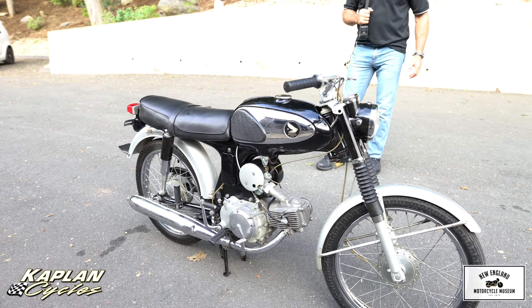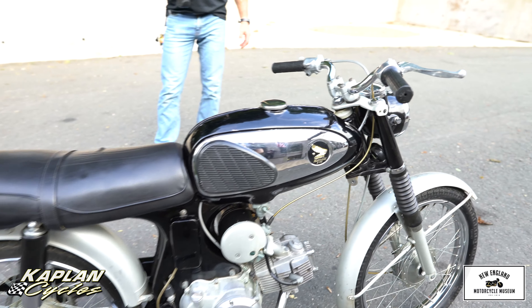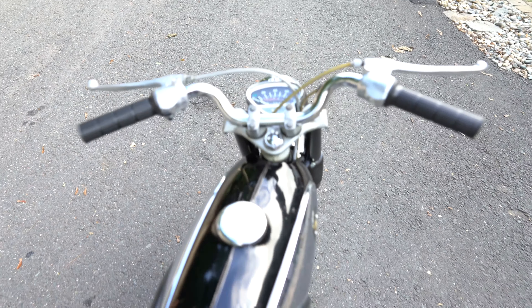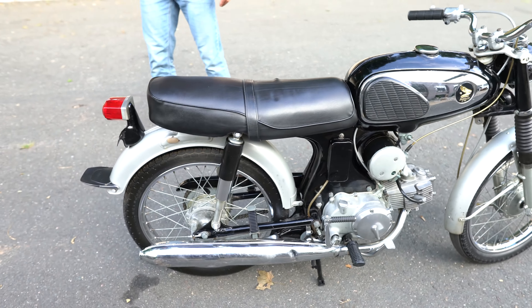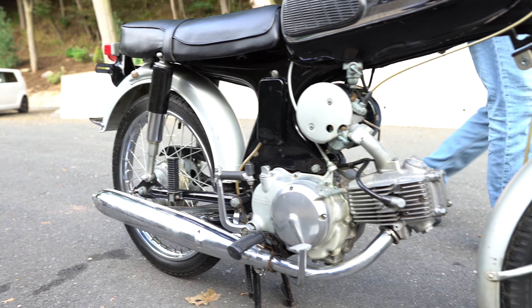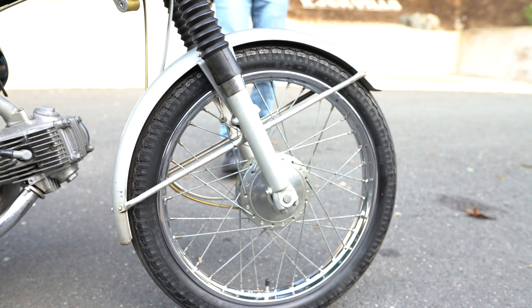All new gaskets — a lot of people try the Marvel Mystery Oil method, but not this guy. He took it all apart and put new parts in. He also took the tires off the wheels, cleaned the wheels up real nice, and put a brand new set of rubber on the front and the back. So the engine has as many miles as the tires — basically none. There's less than a hundred miles on this bike since the engine and tires were redone.